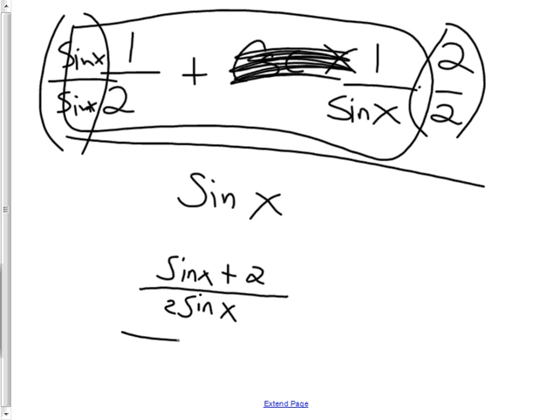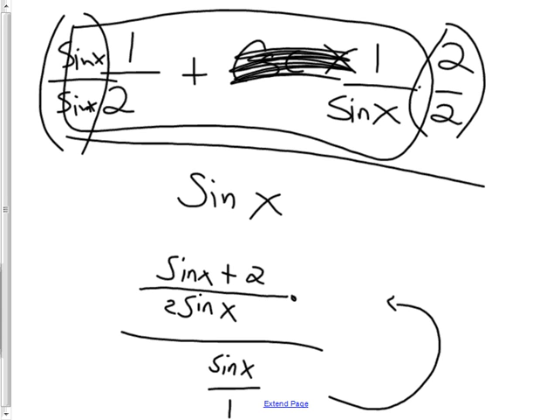And on the bottom part, I still have a divided by sine x. Fractions play nice with other fractions. Wouldn't it be nice if that sine x was a fraction too? It actually would be, because then you'll see that you have a fraction over a fraction, and that's on my basic sheet too, because you got to know how to flip and multiply from the bottom. Remember that? So now I'm going to move this up to the top, flip and multiply. Change it to a multiply problem instead of a divide. Multiply by 1 over sine x.